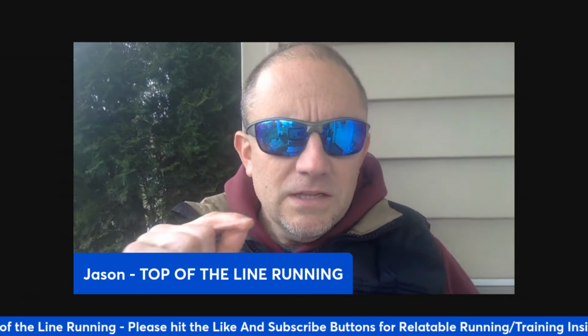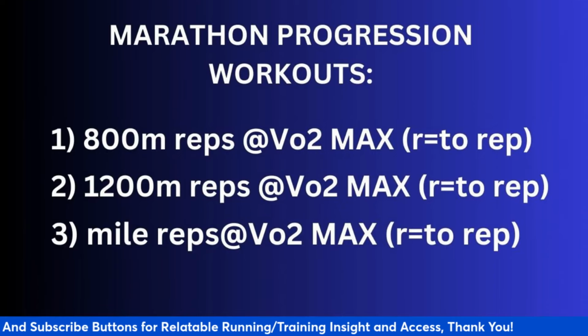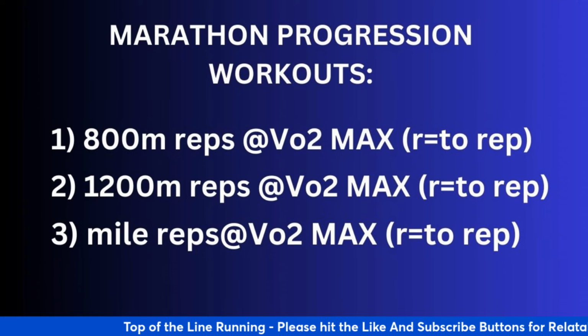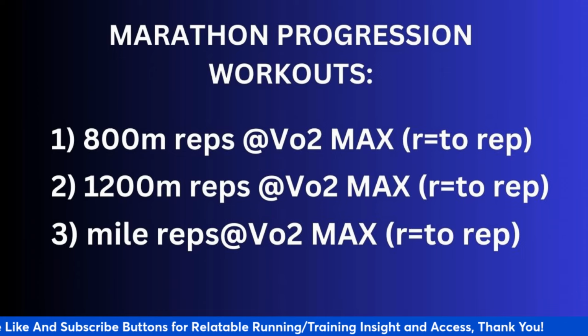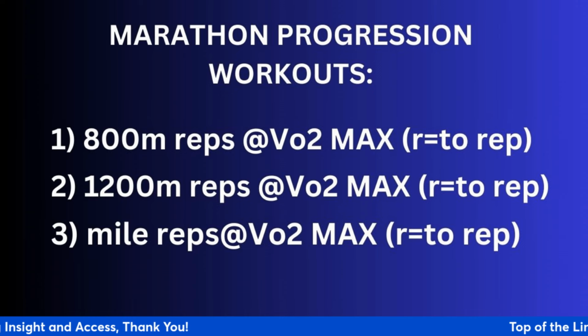But now, let's talk about segment number one. Okay, these are VO2 max types. So the first one, you've got 800-meter reps, as you can see. You're building towards 10 reps over time, in some cases 12 reps. But you can see here, the rest is equal to the reps. So if you're looking to run a 4-hour marathon, which is almost 9 minutes per mile, you're looking to run these 800-meter reps in 4 minutes, which is essentially almost a minute per mile faster than marathon pace.